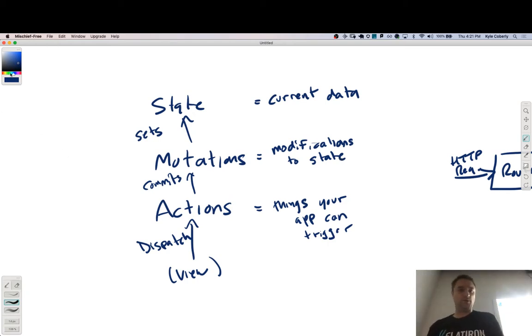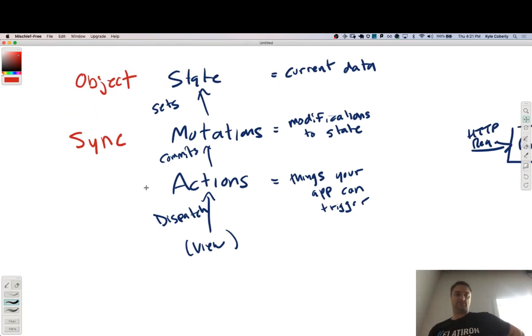One other important thing we got to be real clear about before we start getting our hands dirty is that state is just an object. Nothing special about it. A mutation has to be synchronous. An action can be async or sync.